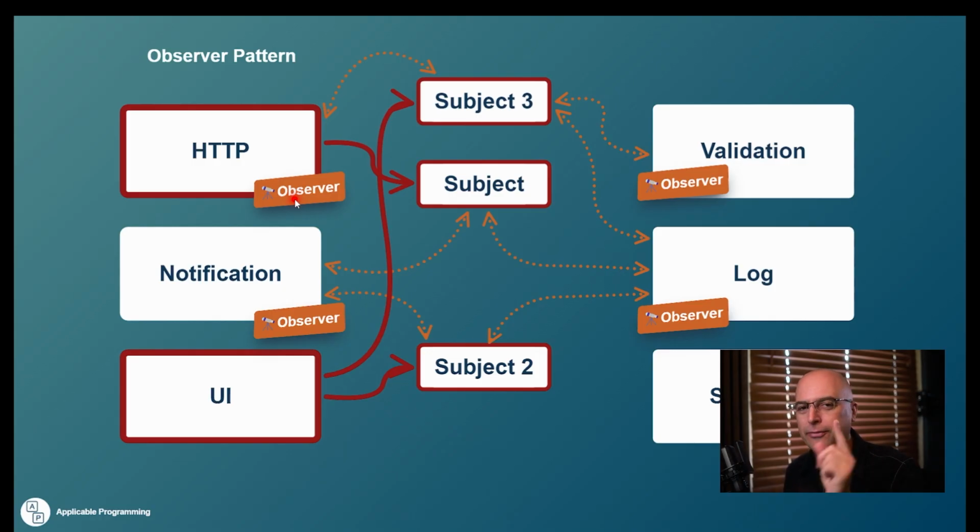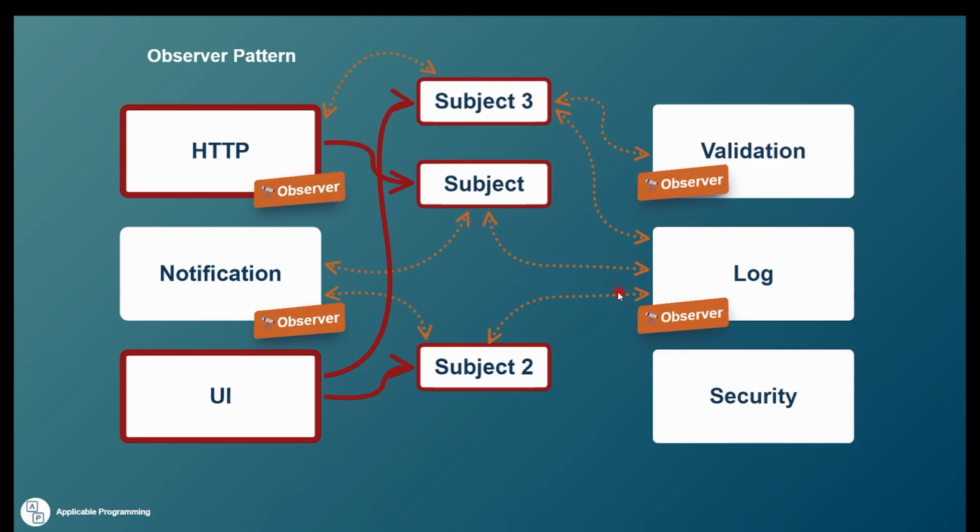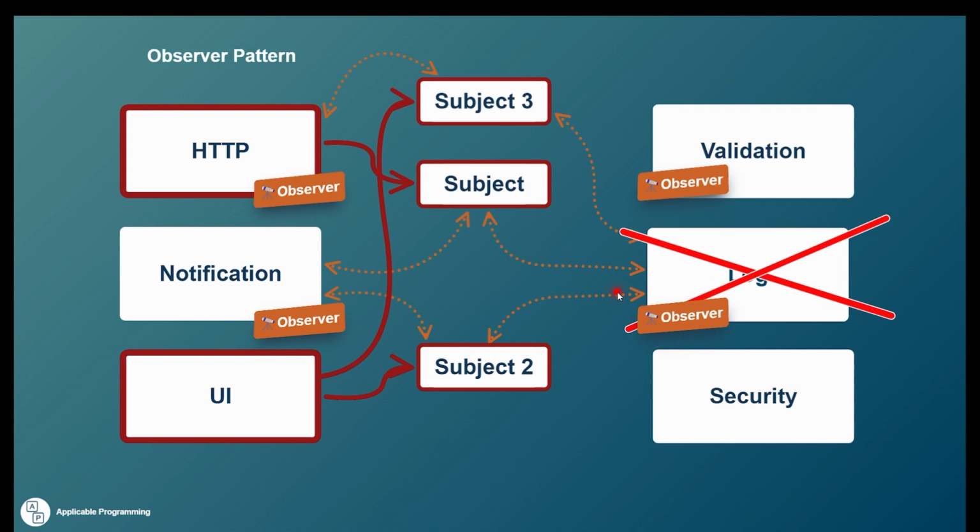And I understand that this now looks maybe a bit more chaotic than the first slide when we started. But if you look closely, you can notice that none of these arrows connect modules directly. So none of these modules are connected to each other. They are all connected via this additional subject layer in between, which means that even if we replace one entity, for example, if we were to remove this log module now, everything will work just fine because they are all still connected only to subjects and not directly to each other via code. They are only connected to each other via the observer pattern.